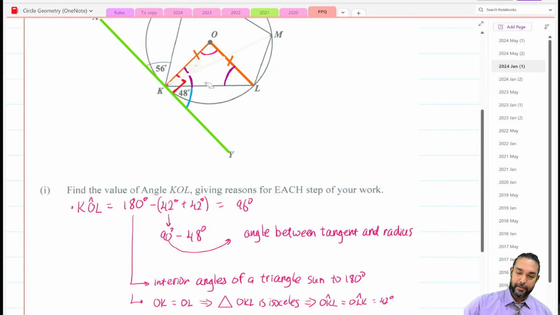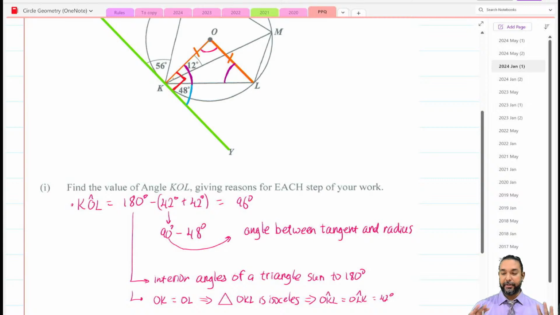Okay, let me try to reintroduce some lines. So are we okay with KOL? Any questions, anybody, anything? On Google Meet, if you guys are good with that, give me a chat. If you need me to re-explain, that's not a problem, let me know and I will do so. Okay, cool.